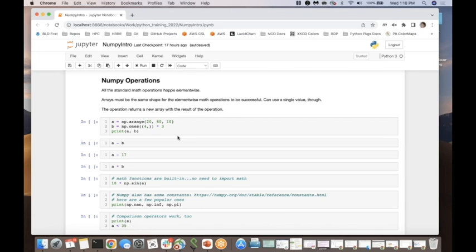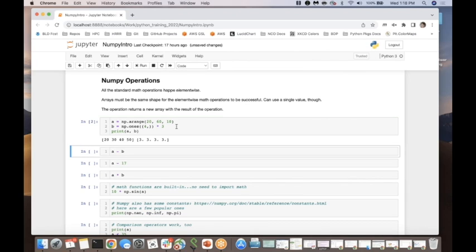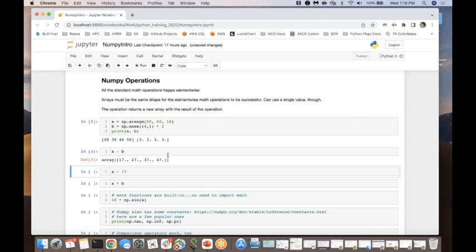So all of your standard math operations are going to behave exactly like you would expect them to if you were working with just individual integers. So here I'm going to create a couple of practice arrays from arange and ones and print them out here so that we know what we're looking at. And if I subtract these from each other, then we'll get exactly what we expect, 20 minus 3 and 30 minus 3 in each of the items that is returned from this function.